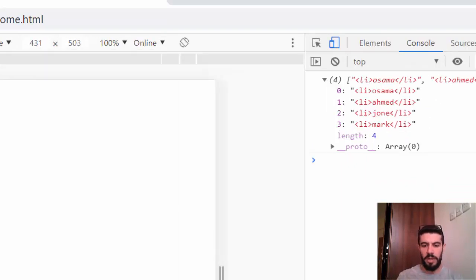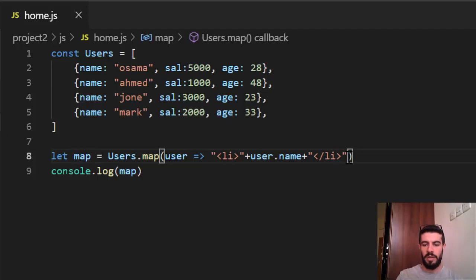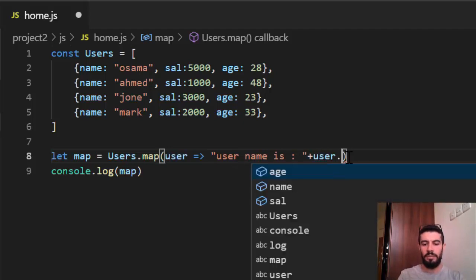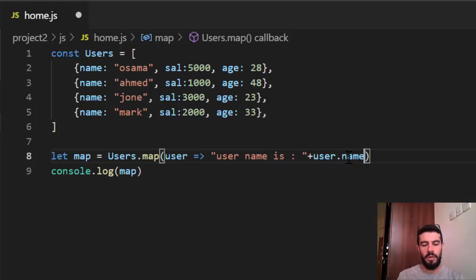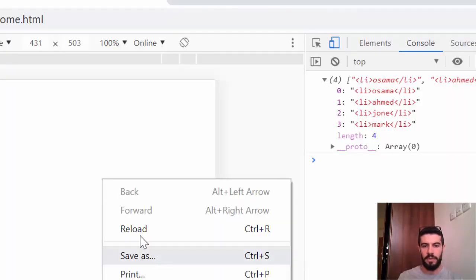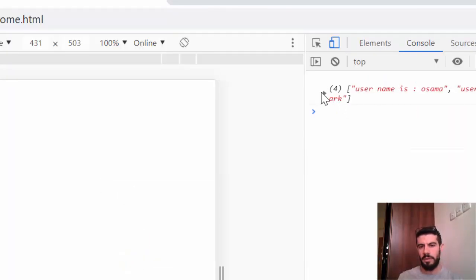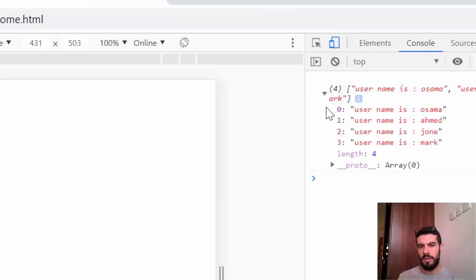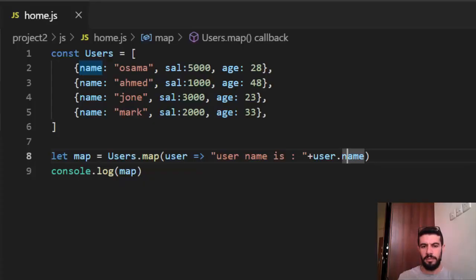For example, I can make it inside another type of template, like I say "username is", and then plus I say user.name, right? Also, it is mapping into another template. So this, "username is", and so on.